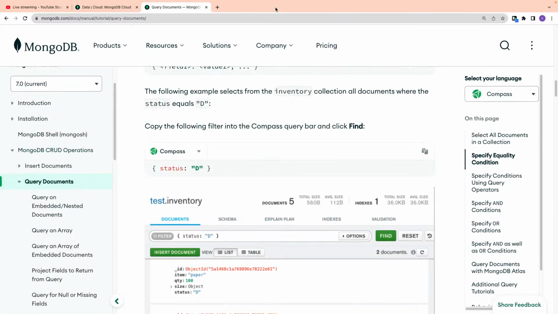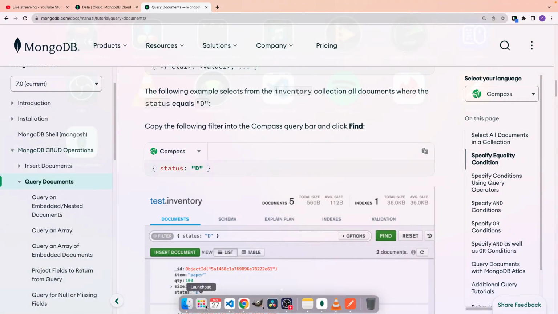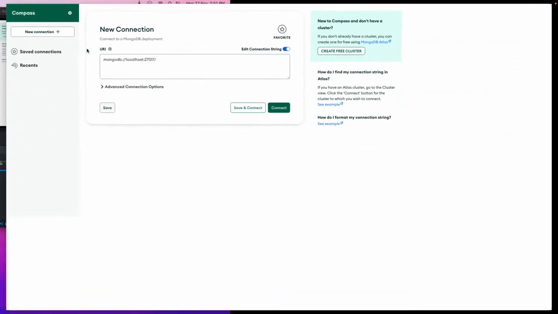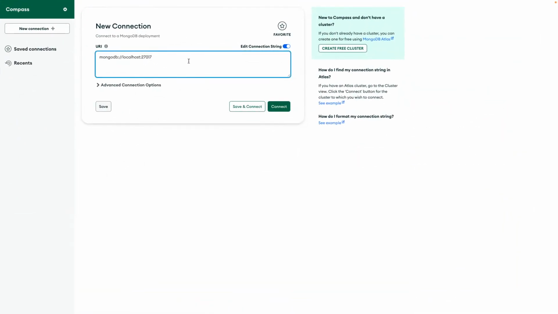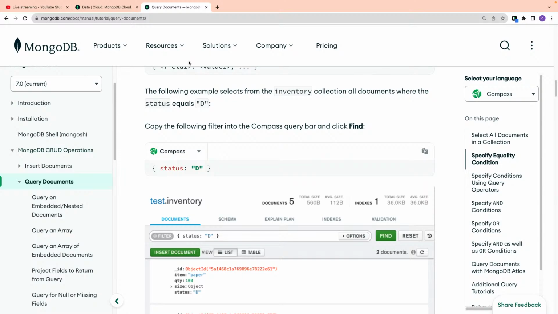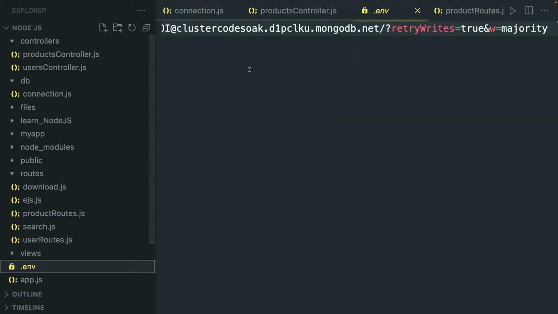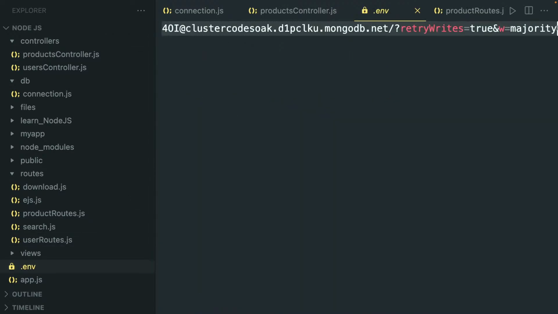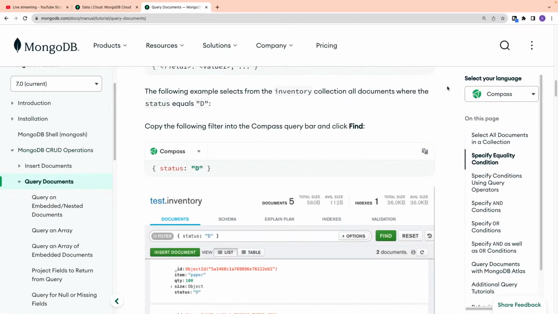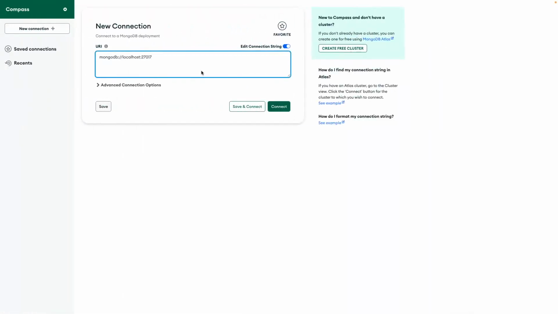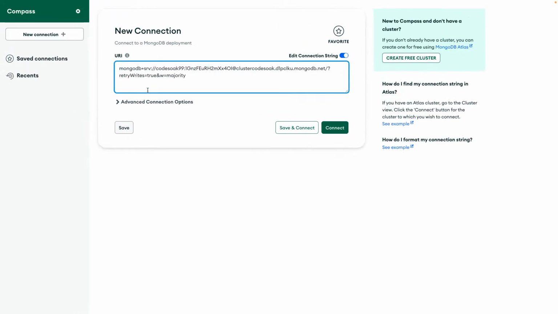So I have already downloaded the app. This is MongoDB Compass, right? So this is the connection string I will be using. From env, I will copy this connection string and I will paste it here inside my Mongo URI, right?